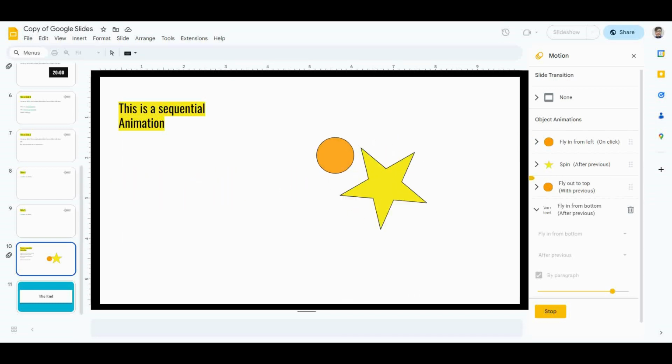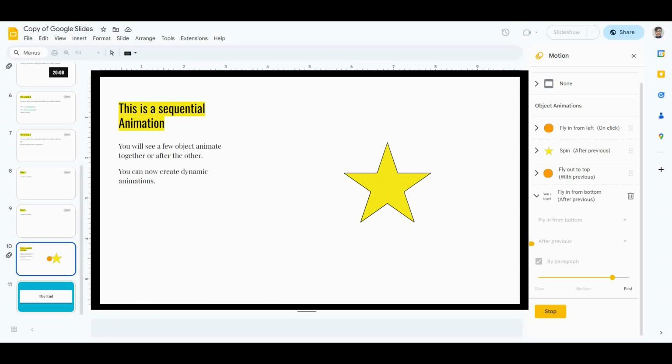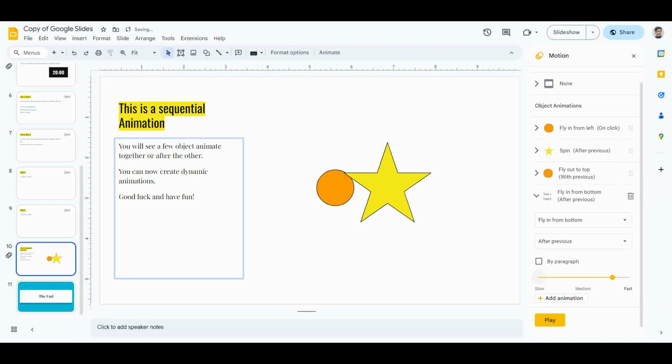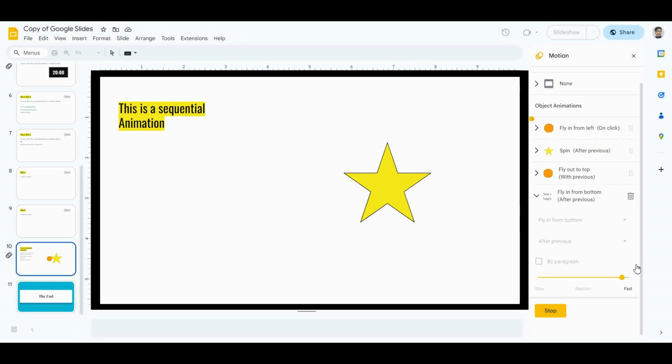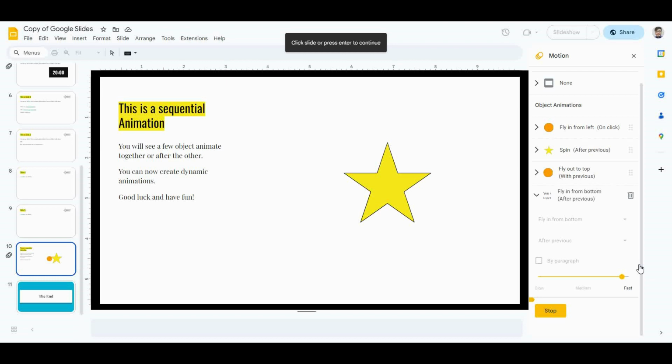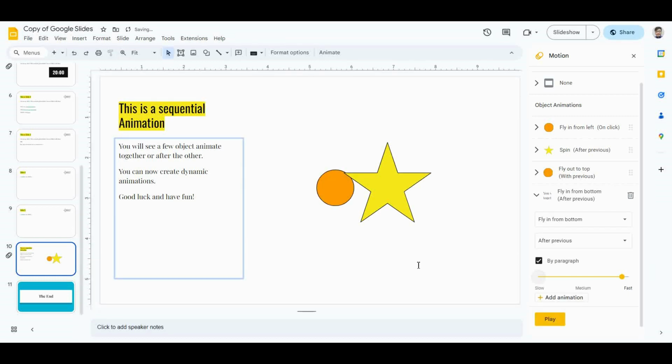So I'm going to click the ball, it spins, it goes out. I'm not doing anything right now with my mouse. And finally, the text paragraphs fly in from bottom one by one as planned. So here, what I'm going to do is I'm going to click stop. If I say not by paragraph, and I want it to fly in a bit faster, maybe half a second, this is the difference here. So now I'm going to click, and it's going to begin. It spins, and as the ball flies out, then only the entire paragraph comes in at 0.5 seconds. So that's the difference we have between text animation by paragraph, and if you don't disable that, basically it will slide in everything at once.